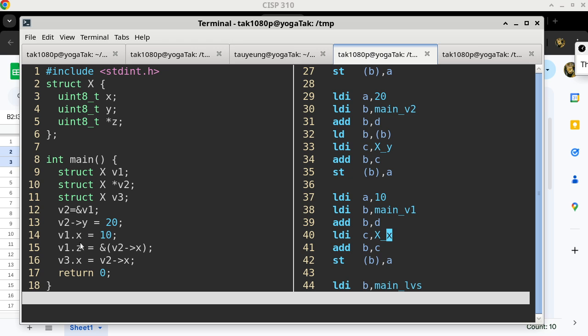Yeah, V2 contains the address of V1, so yes, they're accessing basically the same thing. Yep, correct. But I'm using this to illustrate, just strictly speaking, how do we implement each line of code in assembly? So even though they end up really modifying parts of the same structure, yep, go ahead.